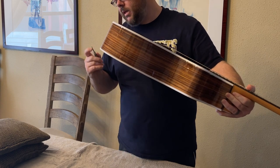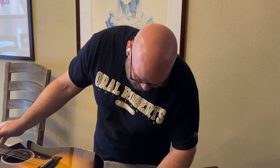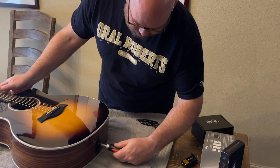And that one's going to be a little too small, so let me go get another screwdriver or bit. Okay, I've got a chunkier little screwdriver with a bit here. It's a PH1 Phillips head. And again, what we're doing is we're just taking out these screws. God, I love ratcheting screwdrivers.